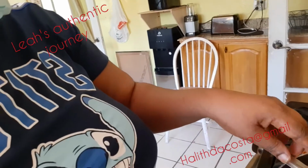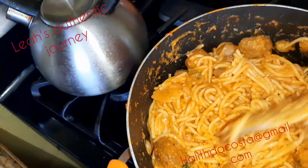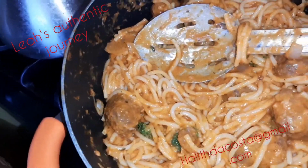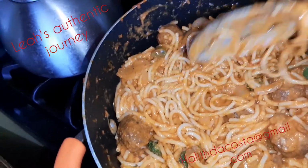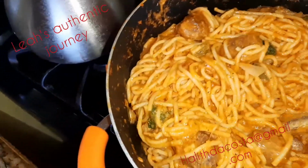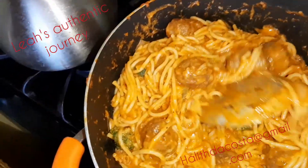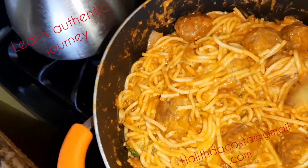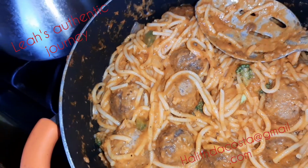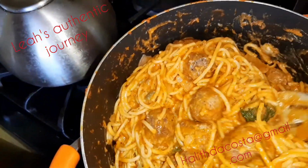Just look. Let me show you. And here you have it. Nice and creamy. But if you feel like you still would like to have a little butter, it's okay. If you feel like you want to put some butter to it, add some butter to it. Just add a little butter. If you have garlic butter, if you don't have, remember, whatever you have, turn your hand and make fashion. And for those of you who don't understand me, I just said, whatever you have, just turn your hand and make fashion. You don't have to use exactly what I use.